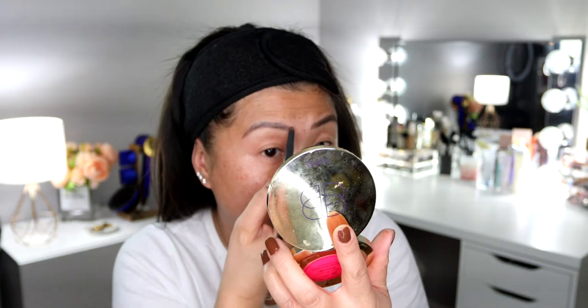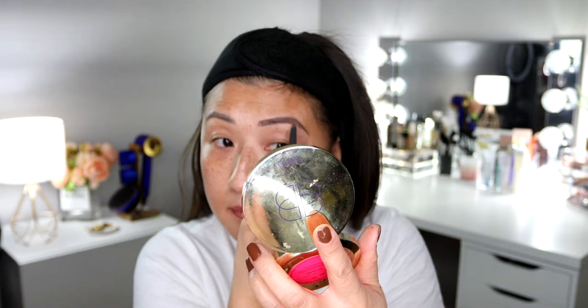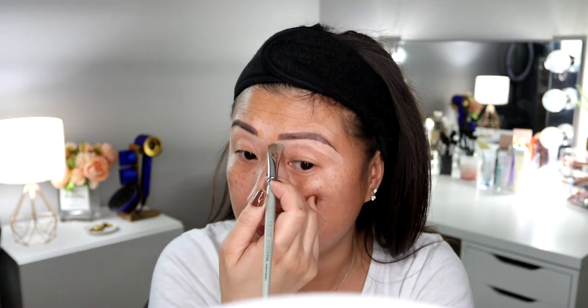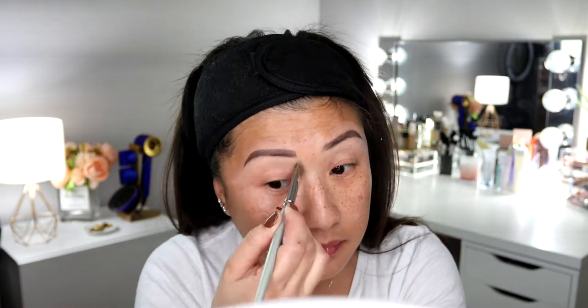While the lips are still plumping and starting to die down, I'm going to work on my brows — same old stuff. Shaping and filling them in to my desired shape because I like them super even. If they're not, I'm not going to have a good day. This is still currently one of my go-to looks because my eyebrows are just needed.